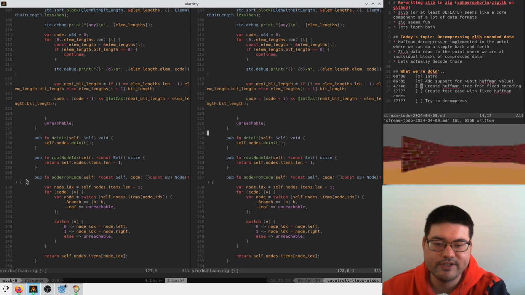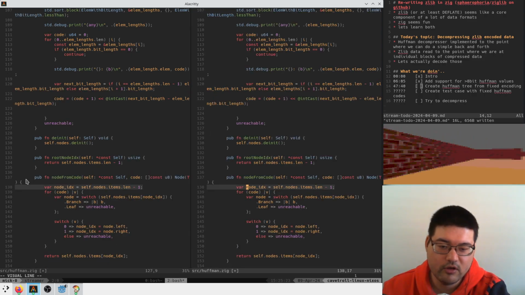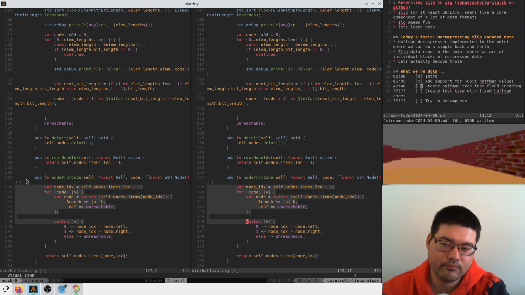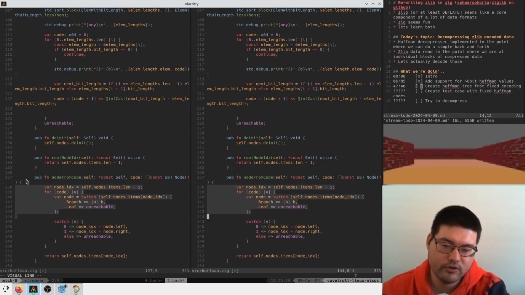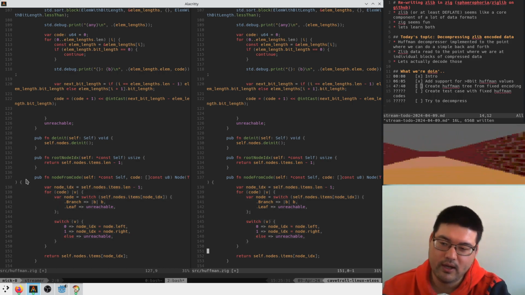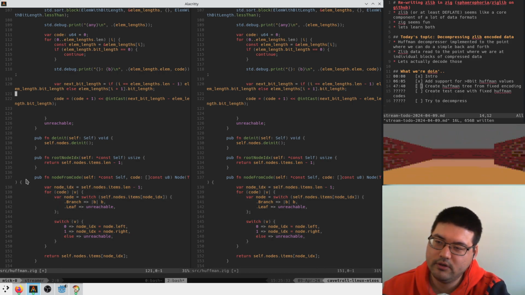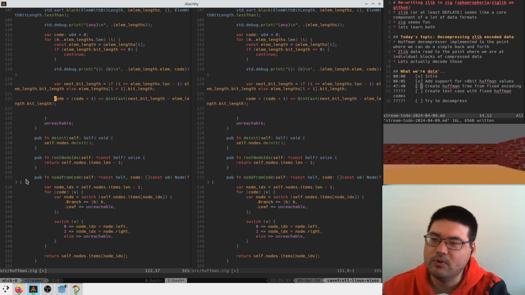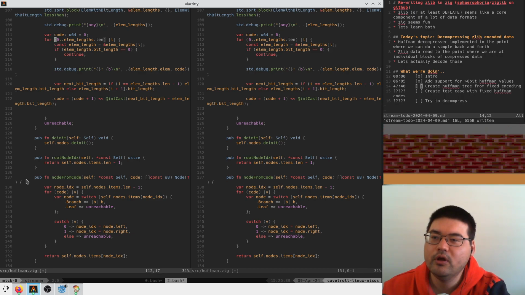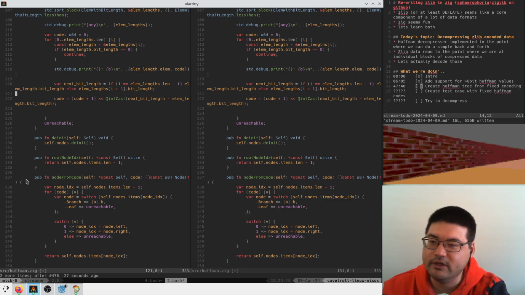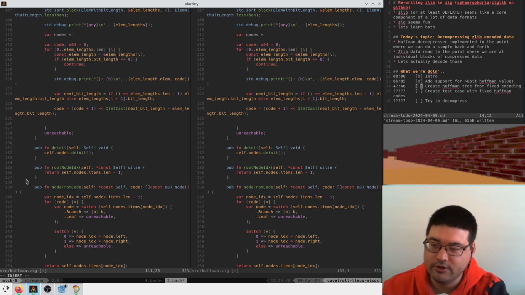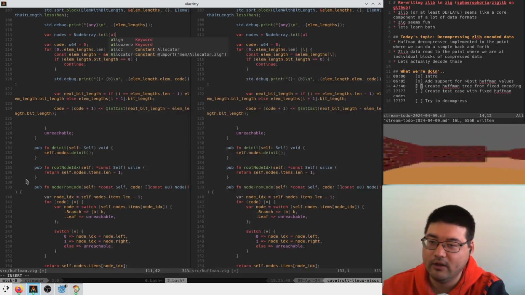It looks very similar to this node from code thing, where we start at the root. Okay. Here's what we'll do. We need to make our node array still. So it's node array init alloc.